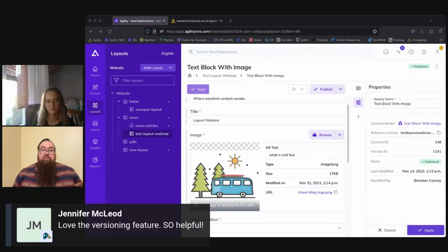Yeah, so basically as a developer, when you're creating a component, you have the ability to display those components in any way you want on the front end when you're pulling them from the Agility API. So any changes that you want to make, you'd be able to edit that component yourself if you need to make changes to it within Agility. And then you could also designate on the front end how you wanted those items to be displayed when you pull them to your site or solution. Yeah, great question. Were there any other questions at all about layouts while we're here?